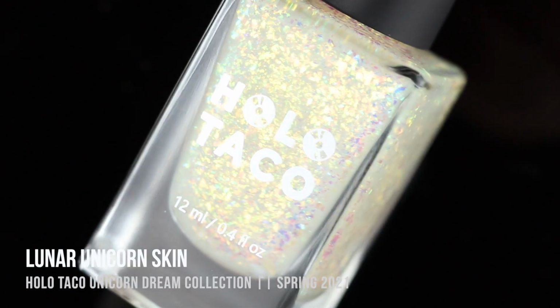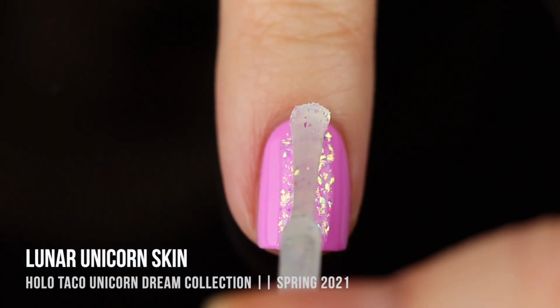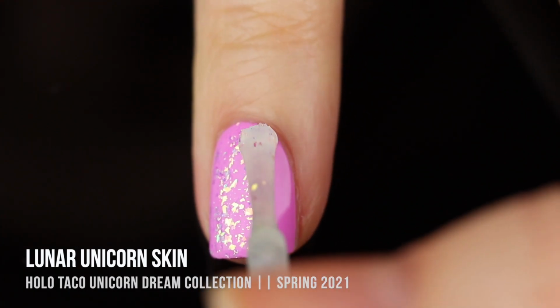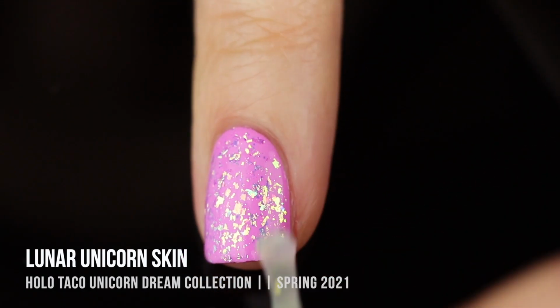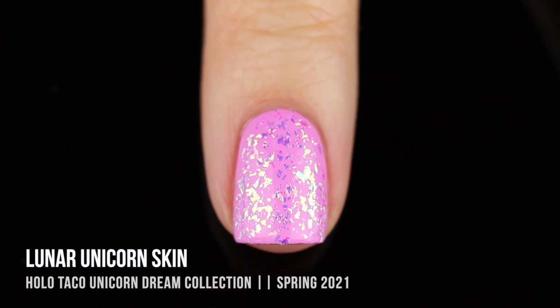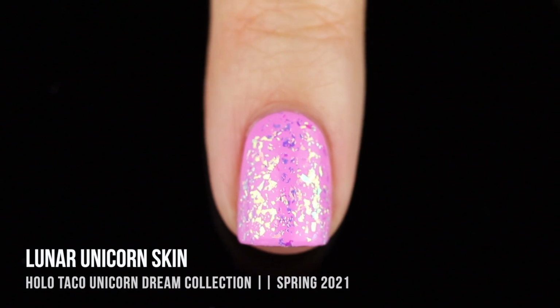So moving on to the Unicorn Skins here, I'm going to run through each topper with all four of the base colors that I'm using, just so you can see what that application looks like. Then I'm going to show you a comparison of each of the Unicorn Skins with all of the colors, so you can see what the color range looks like for each one, and all the way at the end I'm going to show you all of them together.